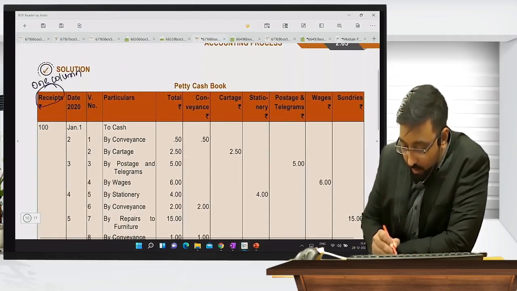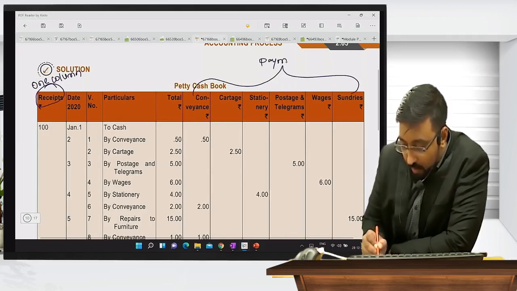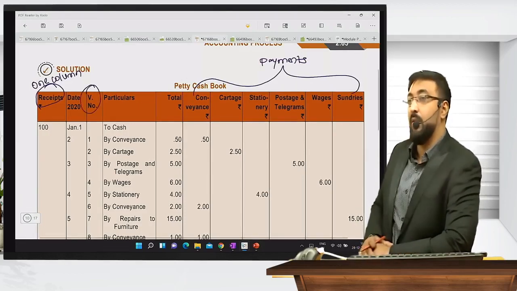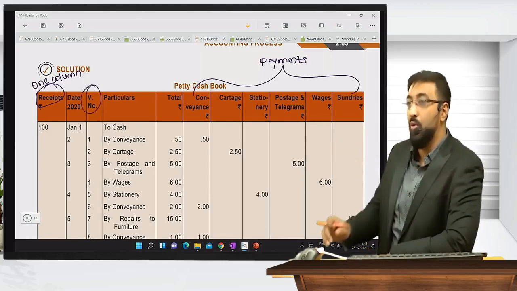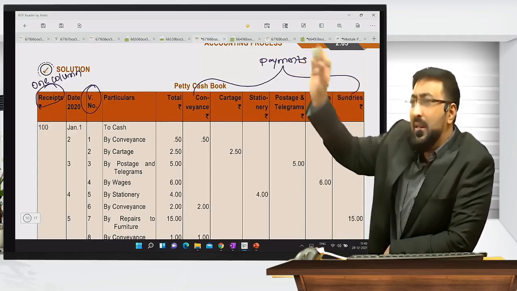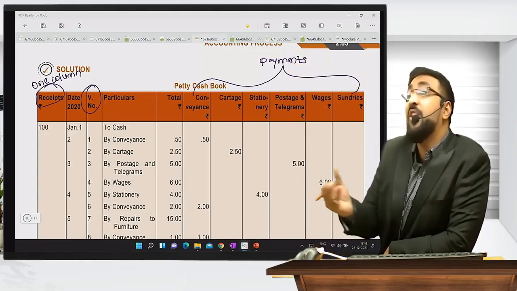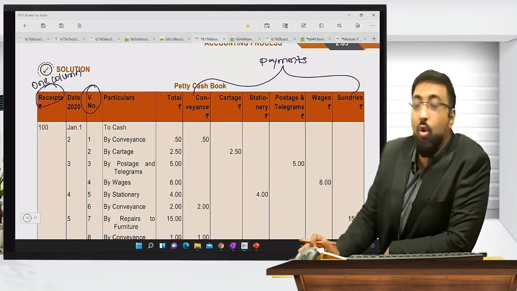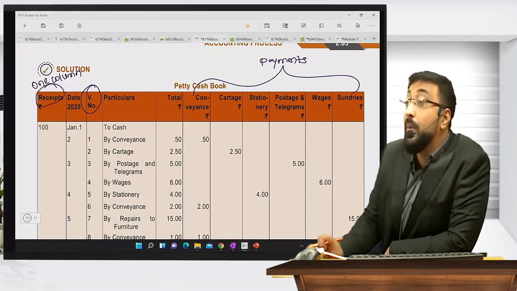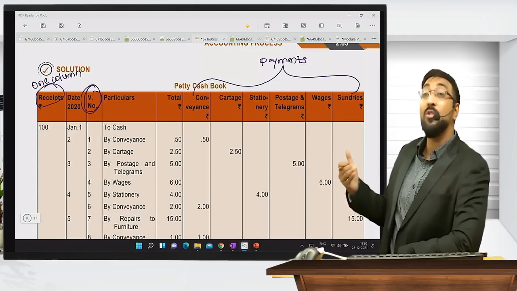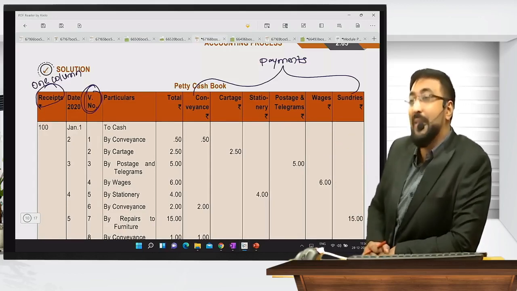And for payments, we have different columns. You may have voucher number because the petty cashier may give vouchers to you that we expended this amount. So that voucher book is there, cash voucher book. He will give you that voucher book as a reference number where he had paid this amount. Some bills, now no one will give you a bill for a rickshaw. Does an auto ever give you a bill? No. So that will be covered under conveyance. For some charges you don't get a bill, so you prepare a cash voucher book. Why? Because otherwise the auditor can't find out. So at least he must have some reference number.